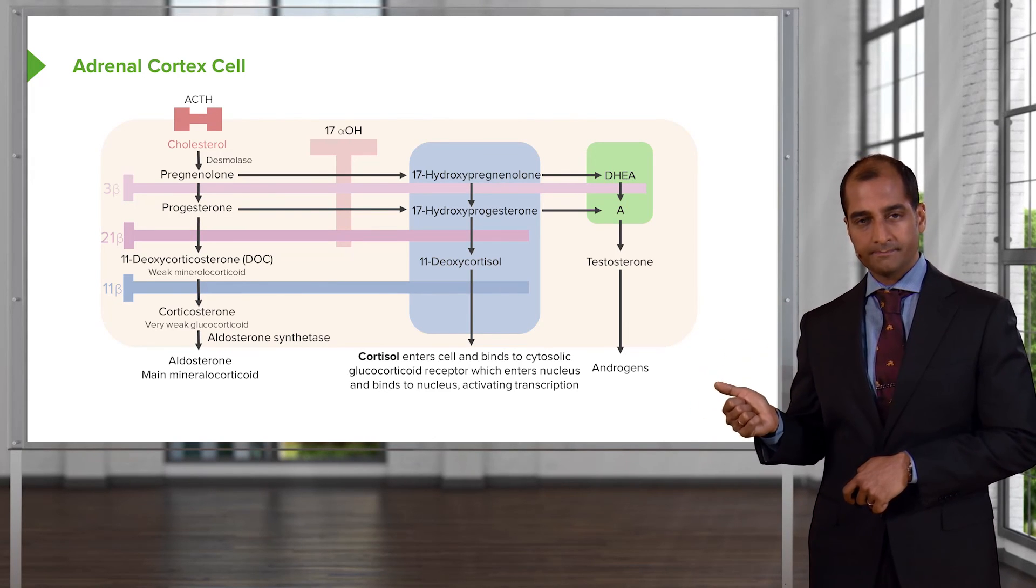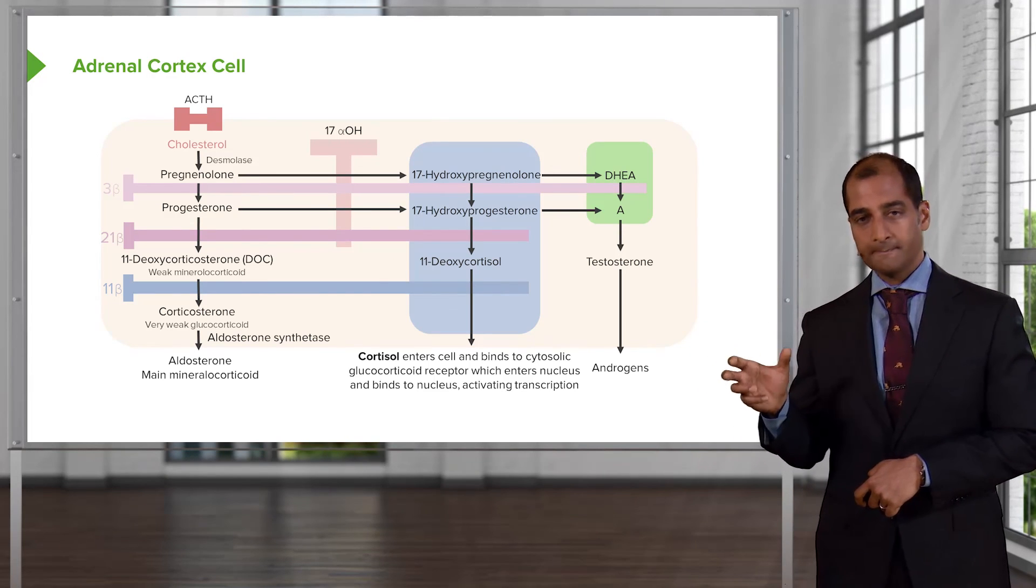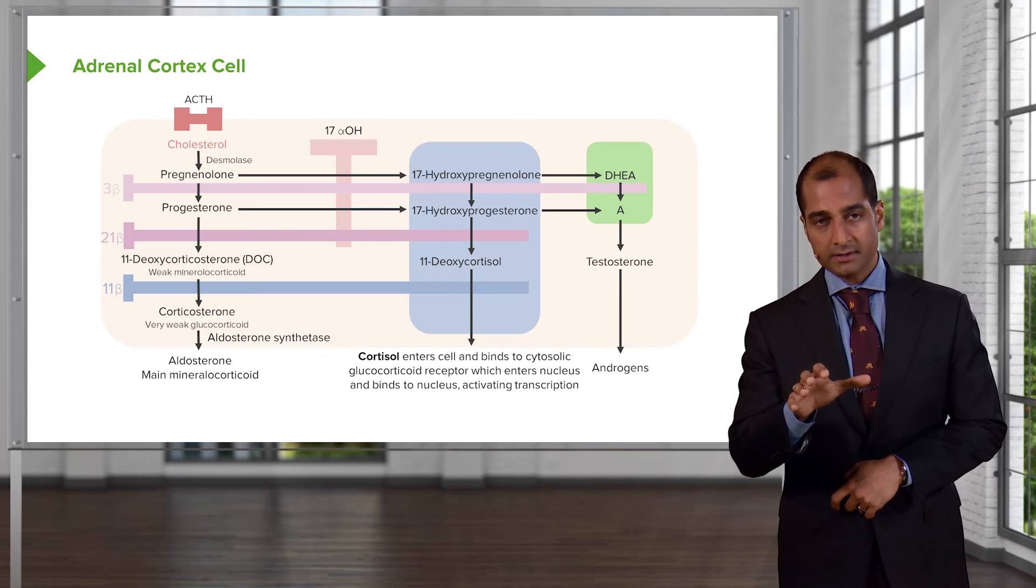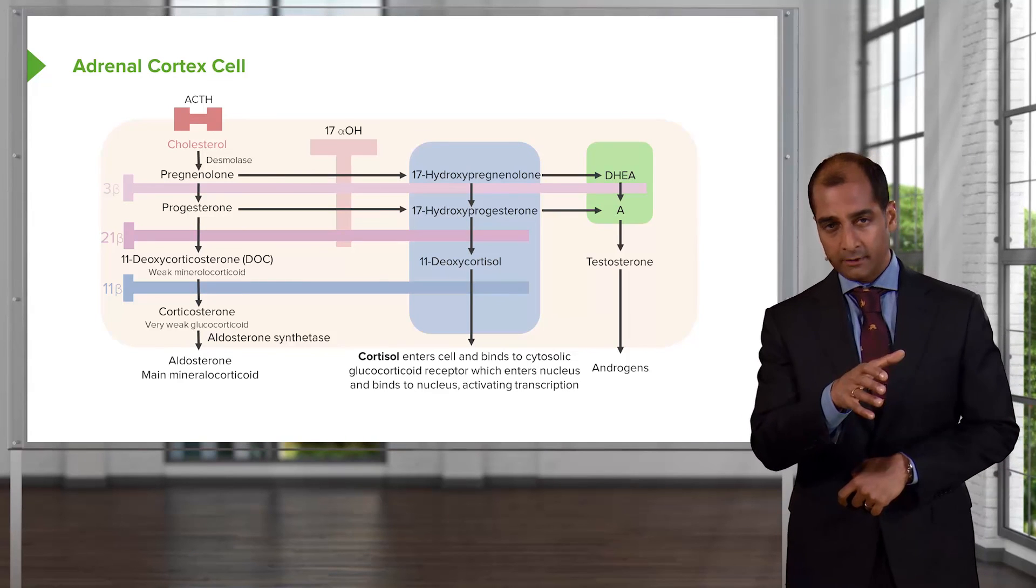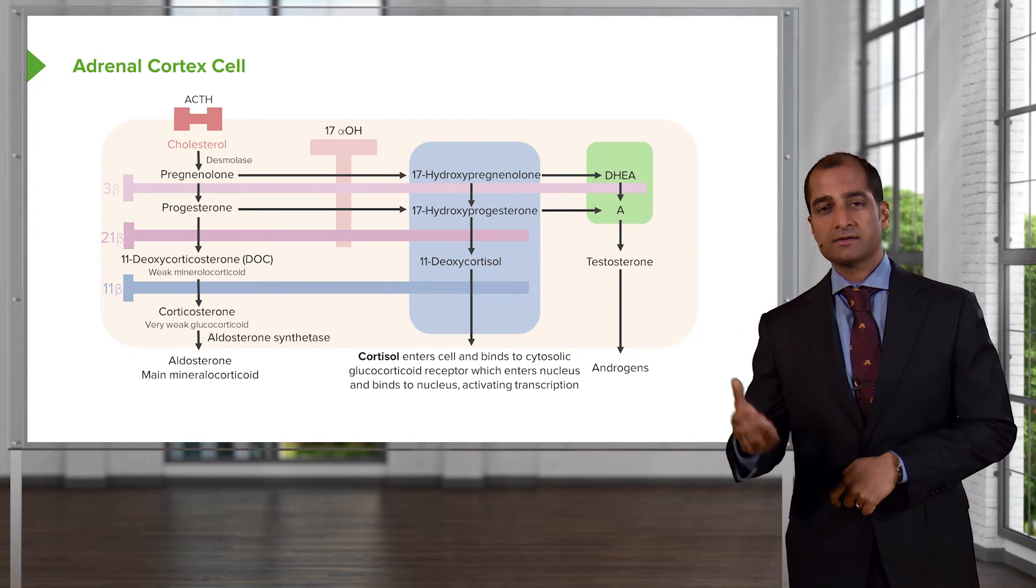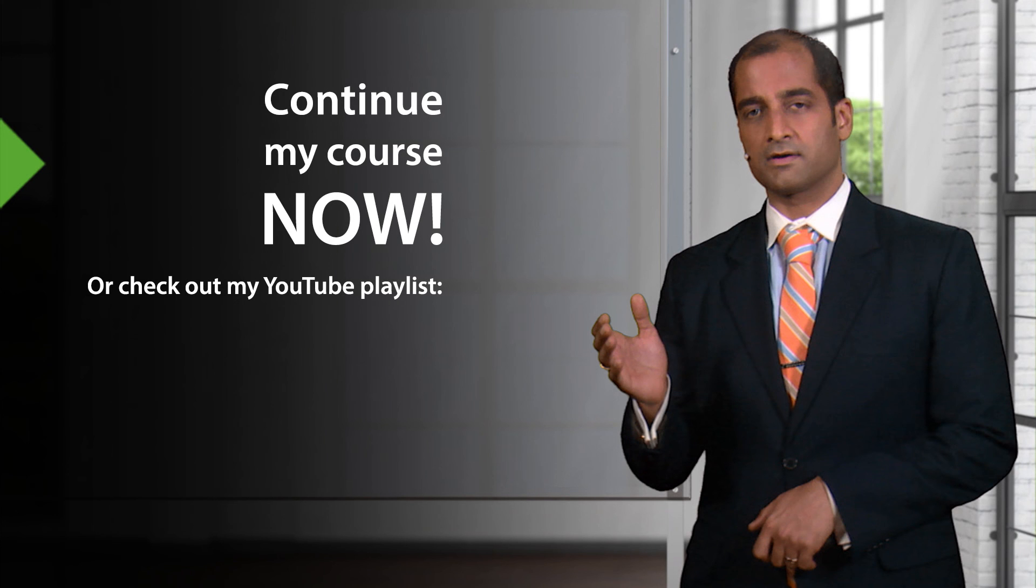Your focus should be on 21-beta-hydroxylase. And I gave you one little clue here about your patient, where if your patient is deficient of the enzyme 21-beta, you're not producing any mineralocorticoid, your patient's blood pressure is decreased. I will tell you later as to why your patient will be, if your patient is a female, the young girl will be virilized. Or if it's a male, then your child, the boy, will be experiencing precocious puberty. I'll tell you why. For those of you that are ahead of me, you already understand this. I'll tell you later. Let's go. Thank you.